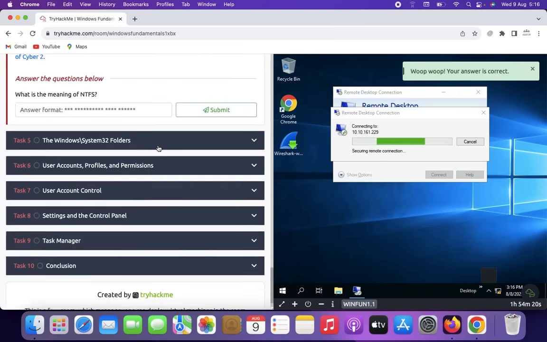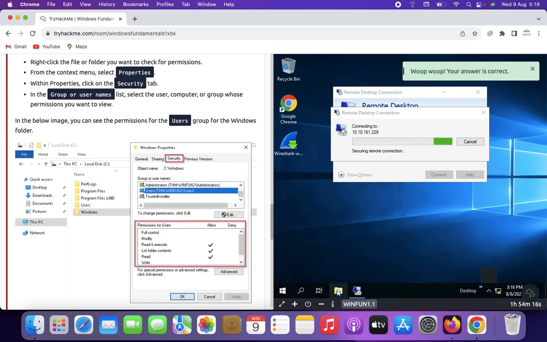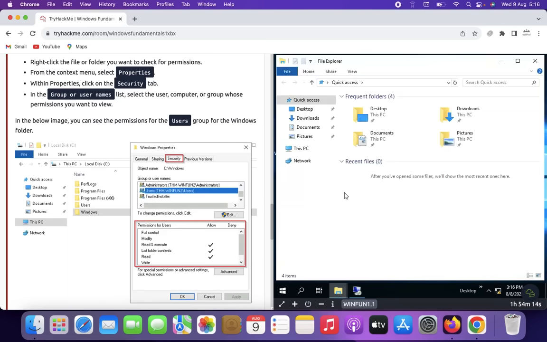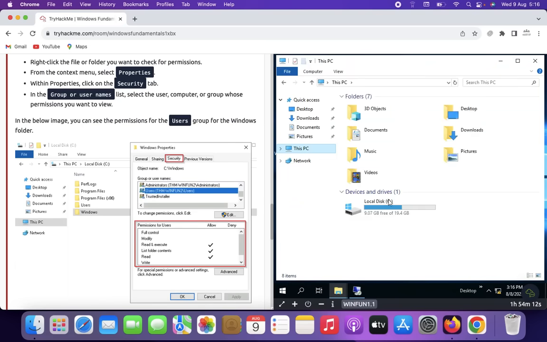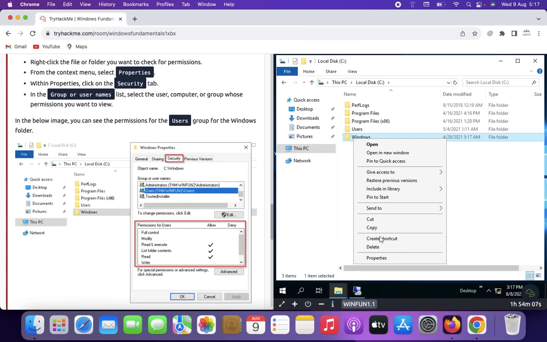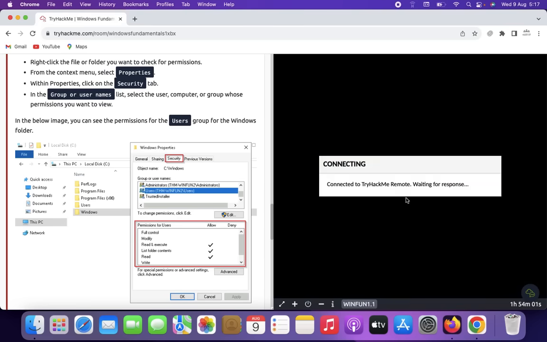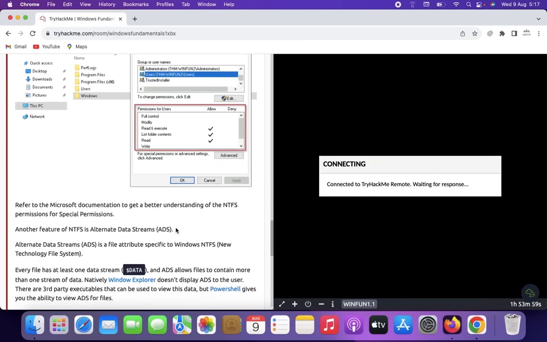So coming to the file system. So you just open File Explorer, This PC, Local Disk and Windows. Click on properties. So this Windows connection is very slow.